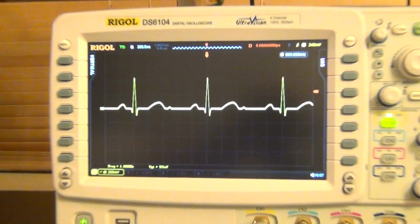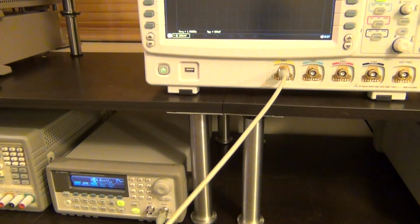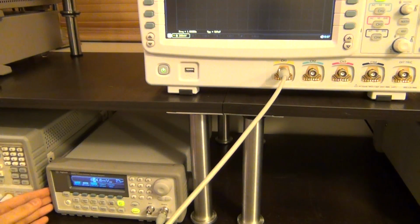So there it is. I'm sorry that it wasn't as exciting of a repair as I initially hoped. I thought it would be something more complicated, and didn't realize it was going to be something simple. But nonetheless, we went through the operation of it and took a look at the power supply. It was still interesting to do, and now we've got another ARB here in the lab for future use.